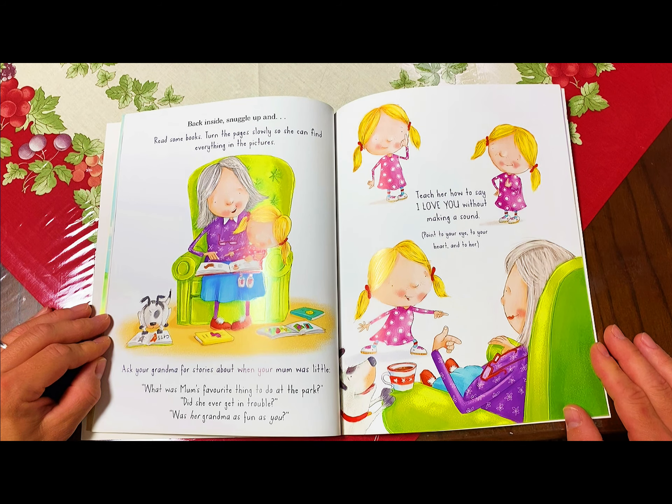In the morning, when you hear a knock, open the door dressed up as twins. After you're all packed up, comes the hardest part — goodbye time. How to say goodbye to a grandma. Let her borrow some sprinkles, some books, some stickers, some ribbons. Say I love you without making a sound. Give her a big hug and ask, when can I babysit you again?